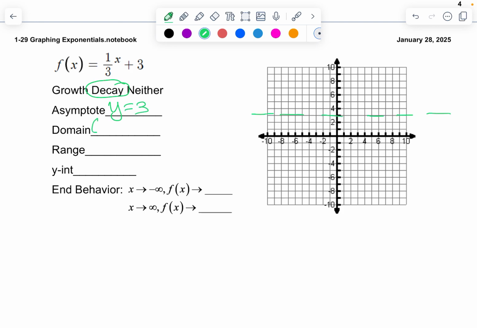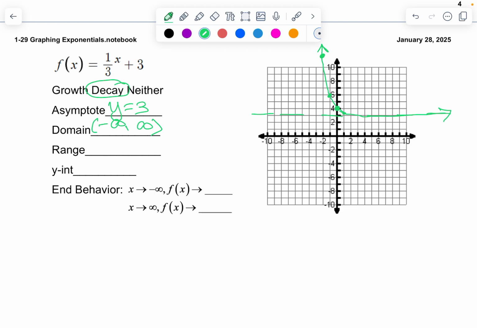All right, the domain is always all reals. And if we graph this, again, you can go to the table. I get (0, 4) as a point. I get (-2, 12). All right, so that's going to go off my graph, but it's okay if we write that. (-1, 6). And if I wanted to do +1, it's 10/3, which is 3 1/3, so it's just a little bit more than 3. But as long as you get the idea of the shape, then you can graph it. I came a little too close to the asymptote there, but you get what I mean.